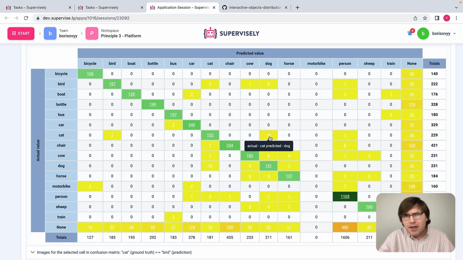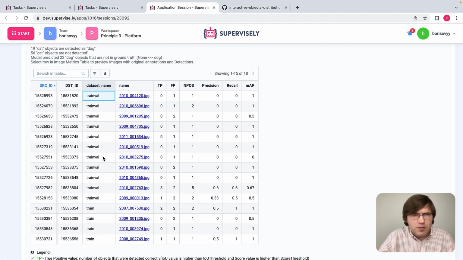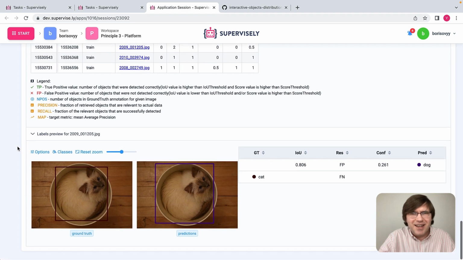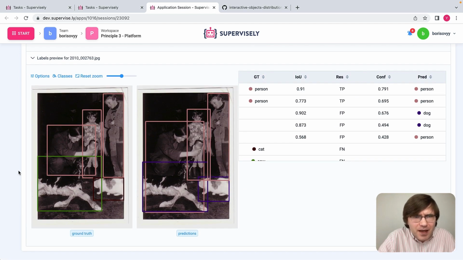So again, there are 19 cases where these two classes were confused, when there was actually a cat and the model predicted the dog class, and those are these images. So I can click on any of those and see when it happened. Let me click on some. So the last one to illustrate. Yeah, so there is a cat and a dog in this image, and the model makes some confusions here.